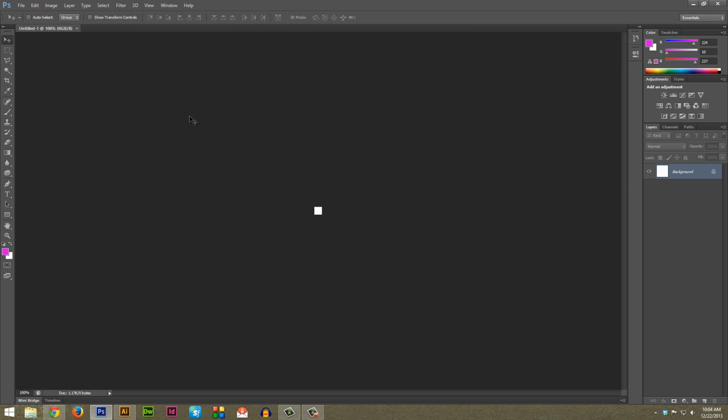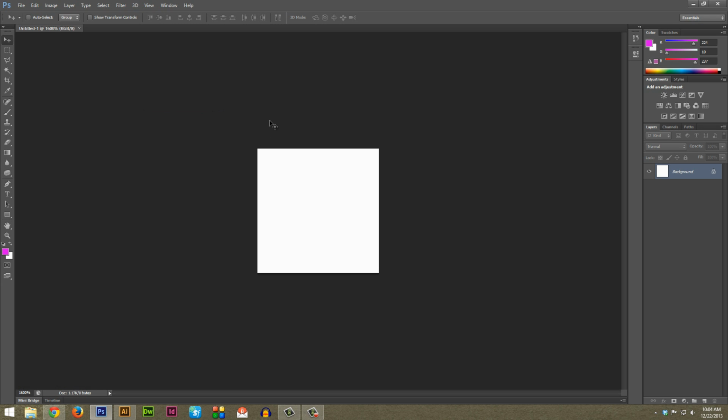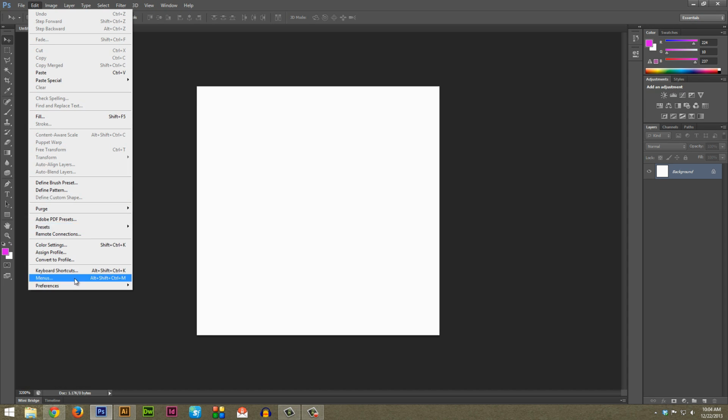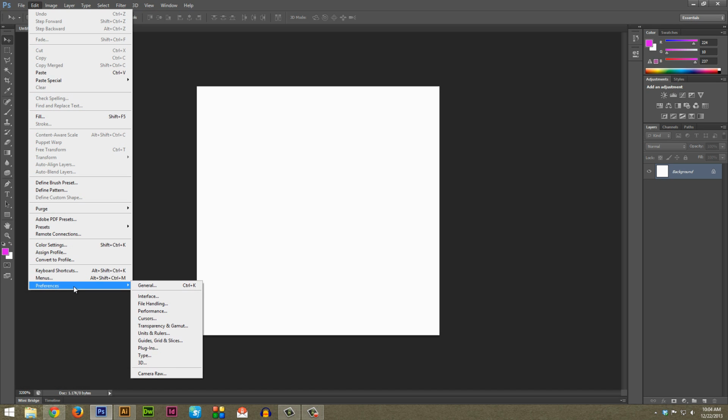And now I'm going to zoom in using Control plus, or if you're on a Mac, I think you can do that with Command plus, and then Control minus or Command minus to zoom out, in case you don't know that. I'm going to go up to Edit, and then Preferences. And if you're on a Mac, I believe you have to go to Photoshop and then Preferences if you don't have an Edit with these in there. So either Edit, Preferences, or on a Mac, Photoshop, Preferences.